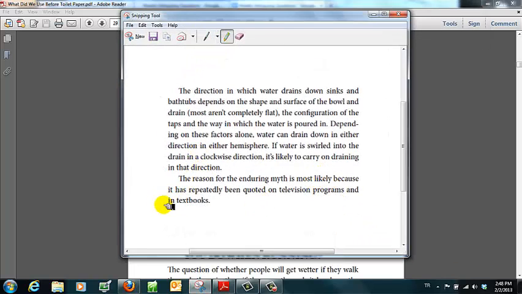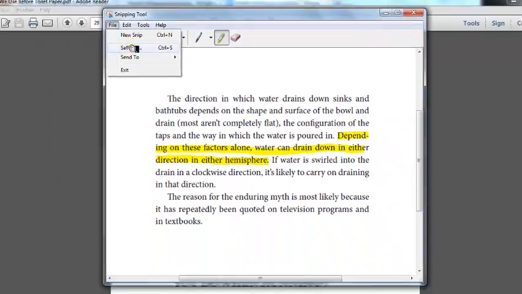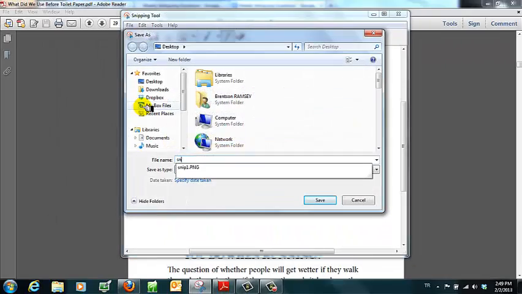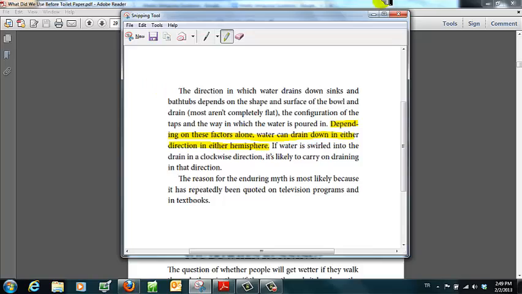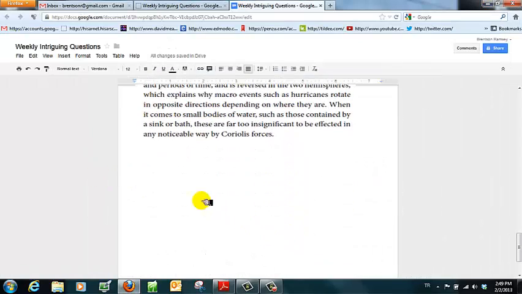So let's say I'm just choosing something just as an example. So I'm snipping this and highlighting this. Sorry, 1 second. There we go. Okay. So again, you're just doing the same process. So let's call this one snip 2. Close that. Close that. Okay.